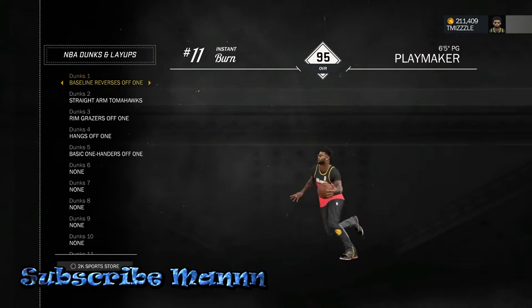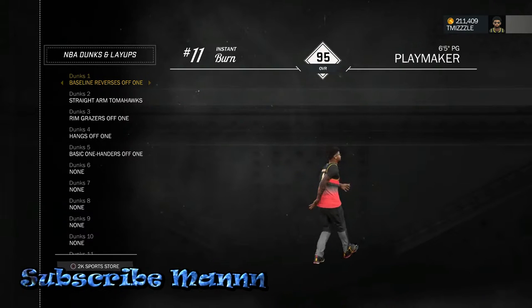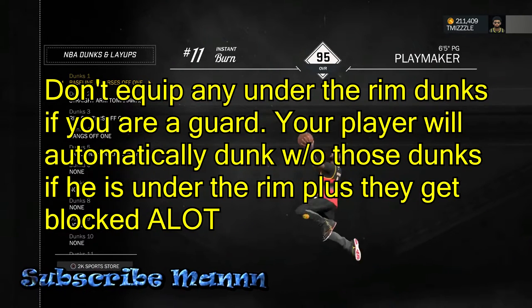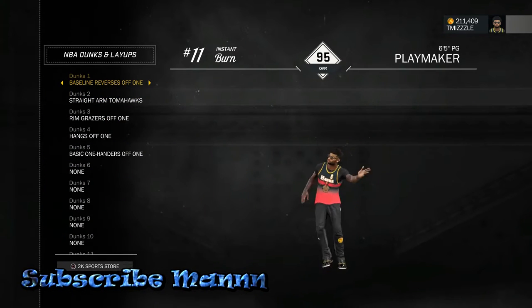Let's get into it. You want to go to your dunks animation and put on baseline reverses off one. The reason you want to have this on is because you don't want to do the reverse layup, because reverse layup is really nerfed this year. It gets blocked more than it should because it's a half step and half second slow. So you need this baseline reverse off one.